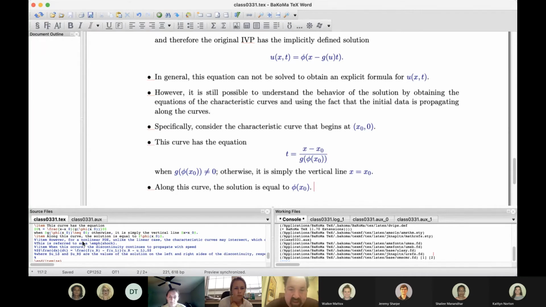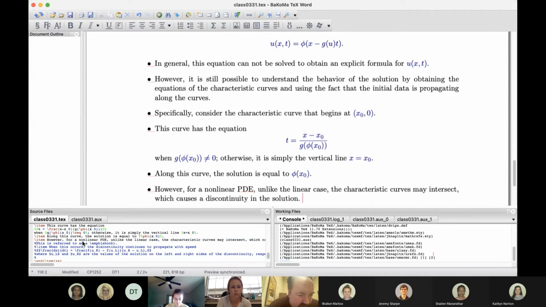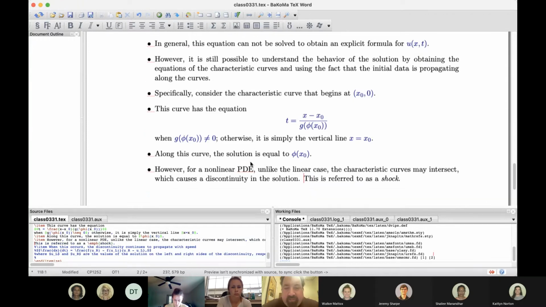Now, there's a fundamental difference in behavior between first order PDE of this kind that are linear versus nonlinear. What's interesting about the nonlinear case, which could never happen for linear PDE, is that these characteristic curves might intersect. For example, here this characteristic curve is a line that emanates from some point x naught on the x-axis. And suppose further down, you have another characteristic curve that has a much steeper slope. So it's increasing much faster. So you have this curve here, this curve here.